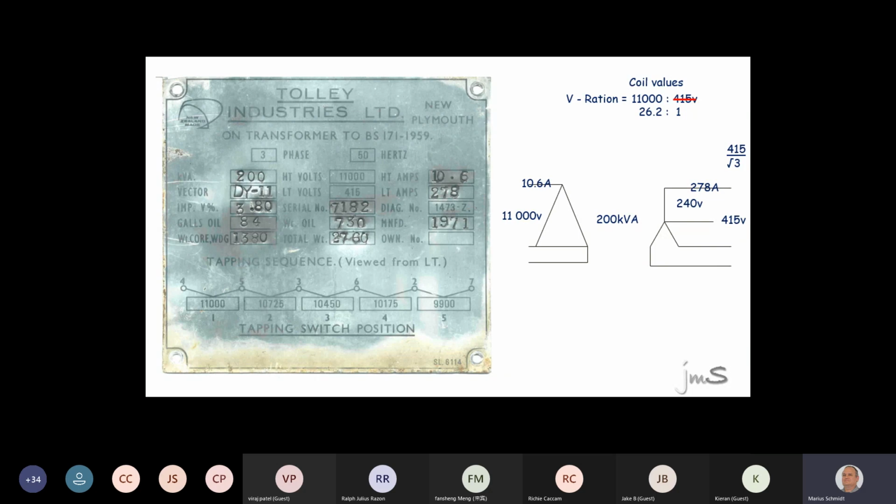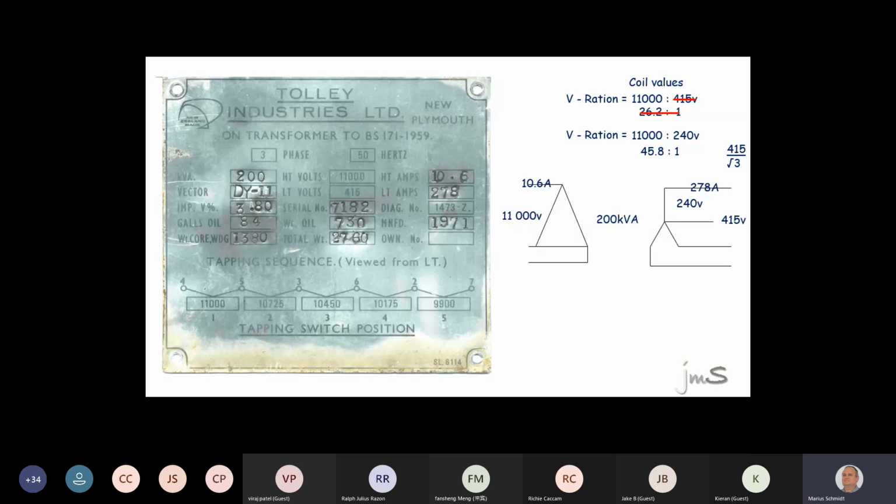So what is the coil voltage in the primary side? 11,000. What is the coil voltage in the secondary side? Yes, well done, Graham. So the ratio actually is 11,000 is to 240. And that will give me a ratio. That is the ratio of the transformer. Because it's the ratio, 1:1. The one coil to one coil. One coil current to the other side coil current. The primary turns versus secondary turns.